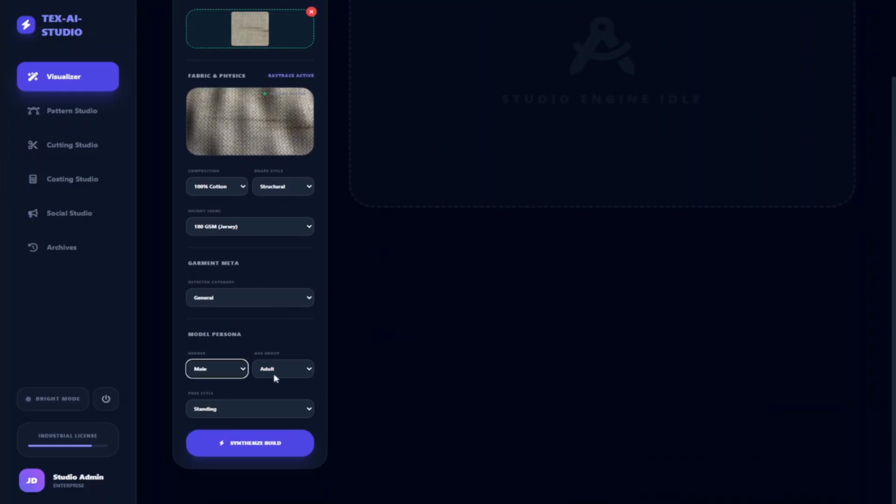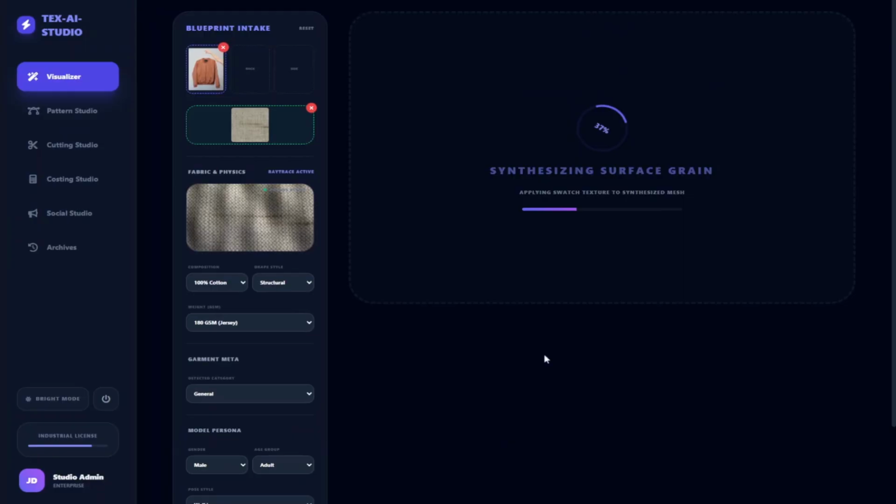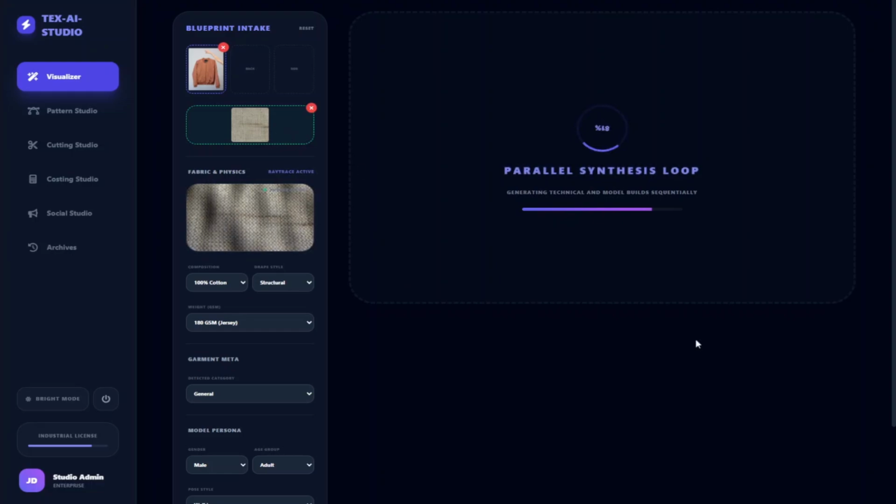So we can have a male model who might be an adult walking probably, and what we'll do is the synthesis of this garment based on this swatch, and it'll give us a visual presentation of the garment.